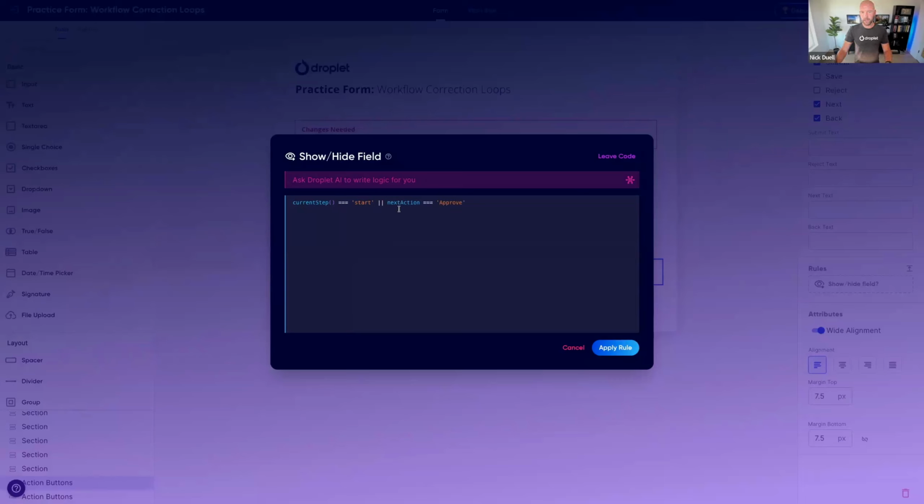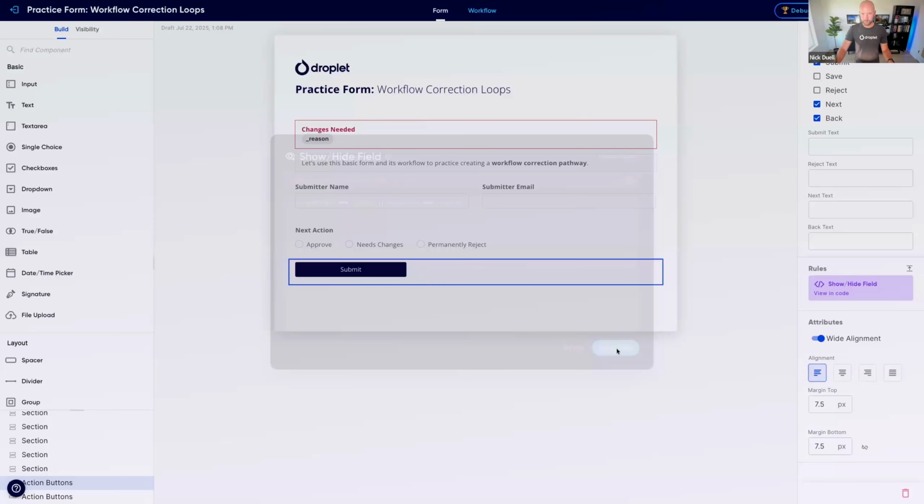Now, if you've labeled next action something different, you just want to use that there. Or if you've set the ID of next action to be something different, you just want to use the ID there. Similarly, if on next action, that very first option, you put something like, is approved, make sure that reflects exactly what you've set up there too. In my case, this is good, so I'm going to hit apply rule.